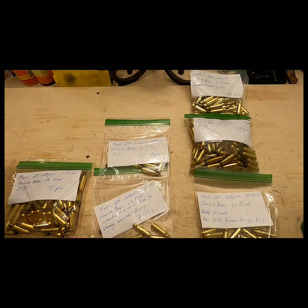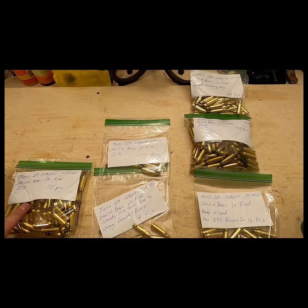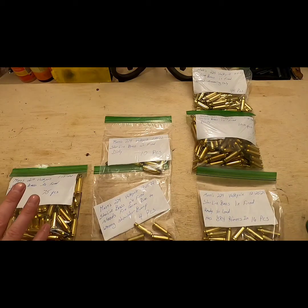I always like to keep things separate and properly labeled so I know exactly what's going on with that brass. This one here I had the die set up wrong where the shoulder bump was too much, so I'm going to wait until I have the recipe figured out. I'll just use that brass as a throwaway shot to get it fired and reformed so I can have the proper shoulder bump on it.